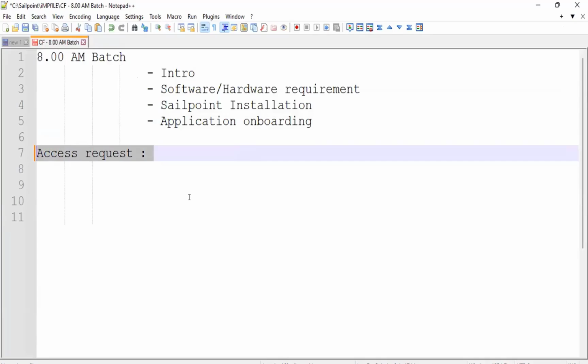If they want some application access, some entitlement, some roles, they will select and submit. After that it will go for approval, and once all the approvals have been done, it will go for provisioning. So these are the things we will discuss.